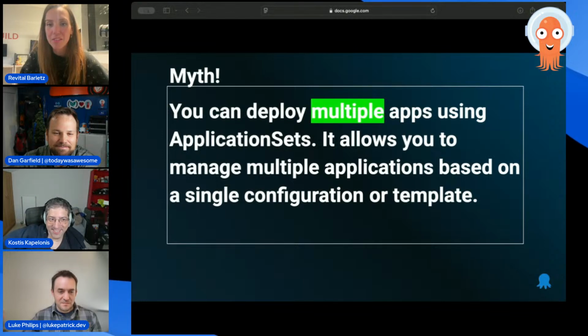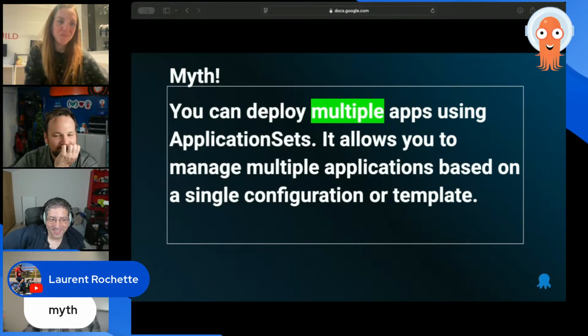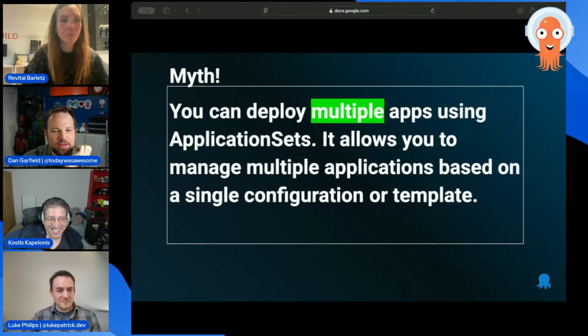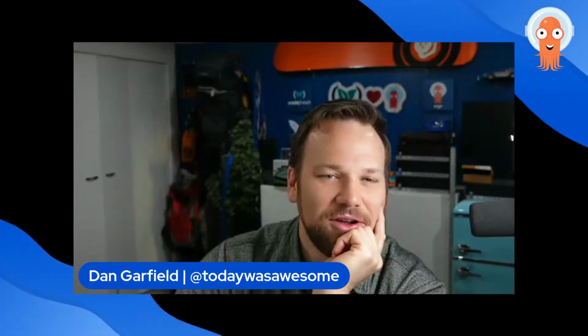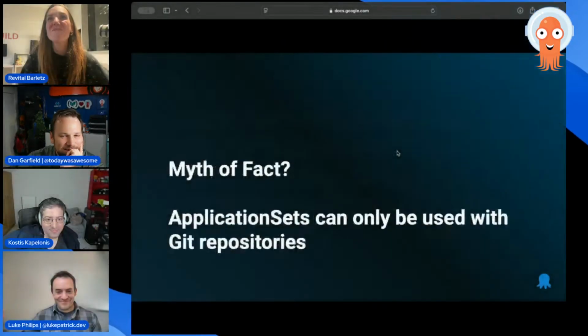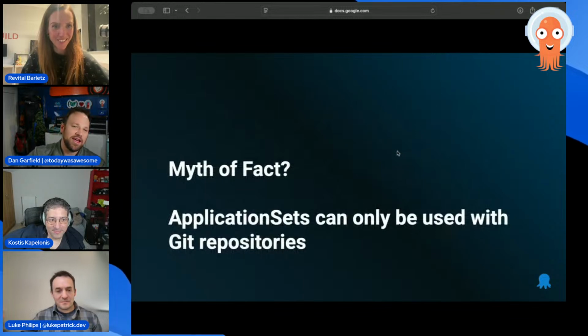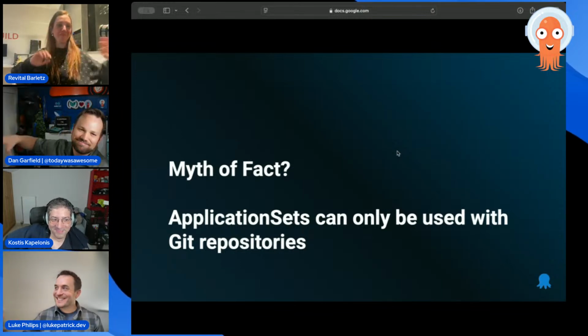Yes, myth. Awesome. That's the whole crux of application sets, that you can create like a million apps. That's when you cue the meme, like guy slapping the car: you know how many apps we can fit in this application set?